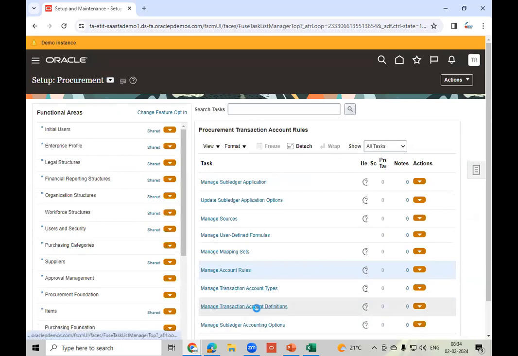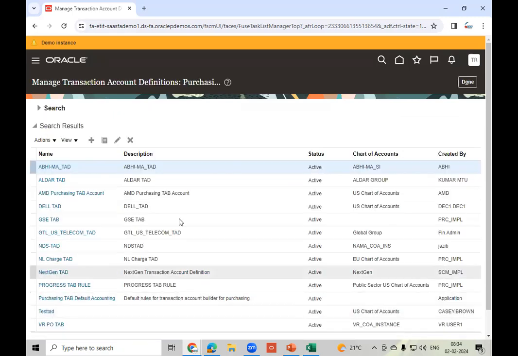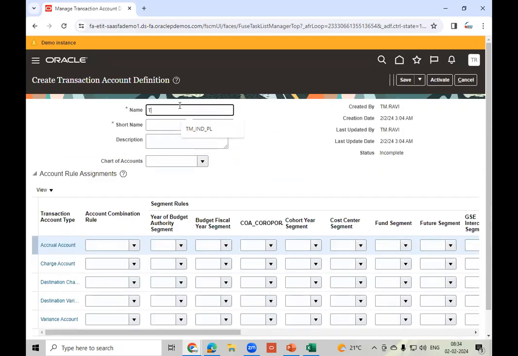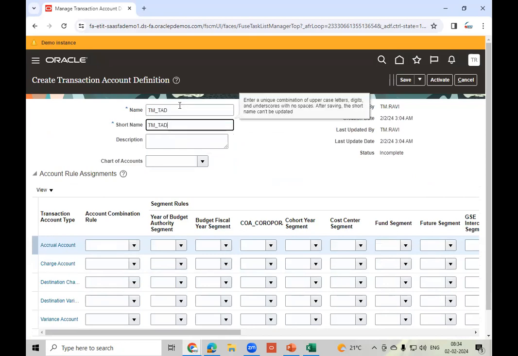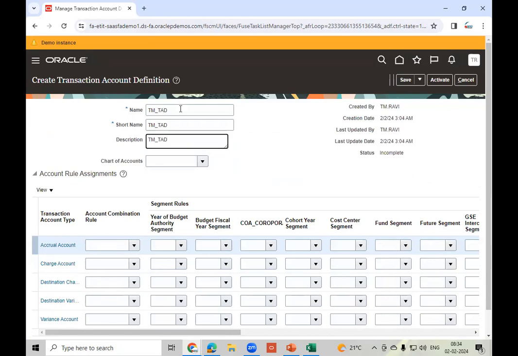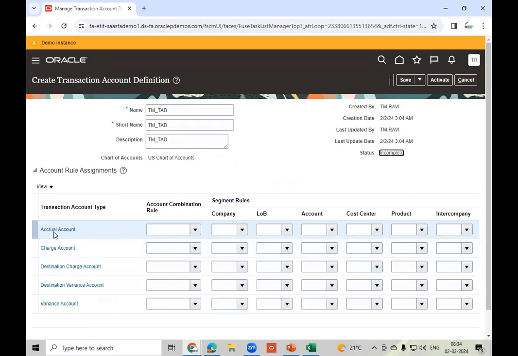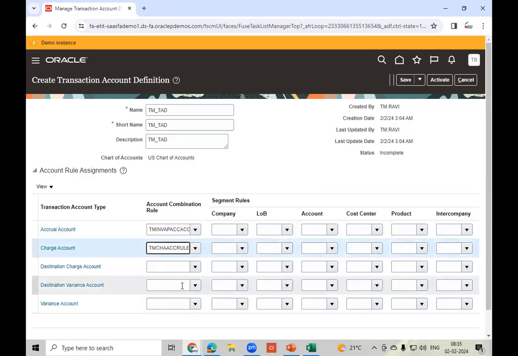Then you define transaction accounting definitions. It is TAD. TM underscore TAD. My chart of account, US primary ledger. So here I am assigning my account rules, whatever rules I defined. It is accrual account, right? TM inventory charge account. TM charge account.